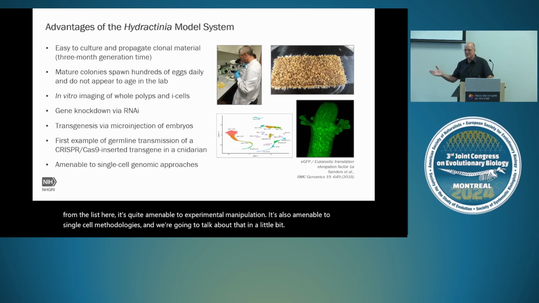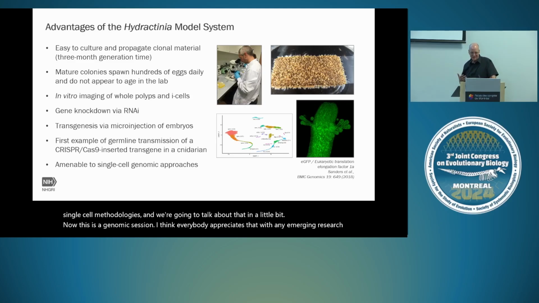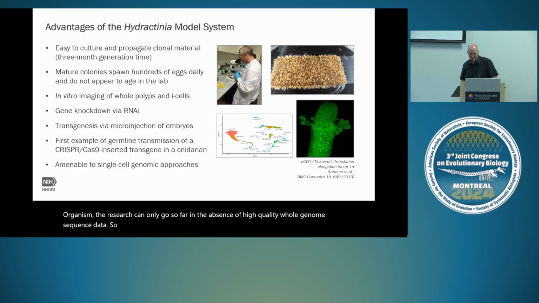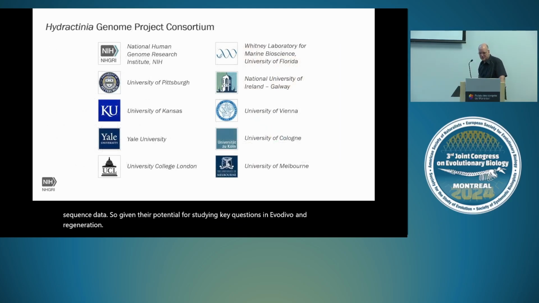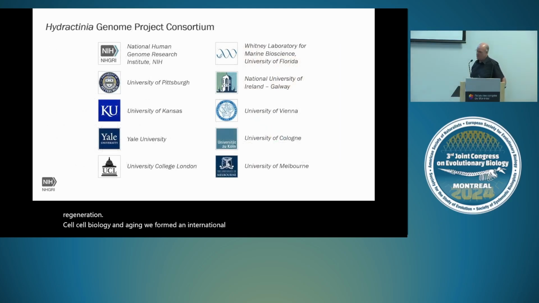Now, this is a genomics session. I think everybody appreciates that with any emerging research organism, the research can only go so far in the absence of high-quality whole genome sequence data. So given their potential for studying key questions in evo-devo and regeneration, cell biology and aging, we formed an international consortium to generate whole genome sequence data from Hydractinia.